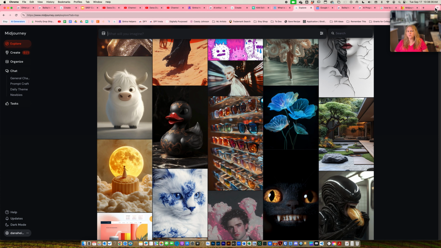I'm going to go through from A to Z as much as I know on how I use Midjourney, how I get the looks that I want, how I even get it to give me a character in the format that I want. So we're going to first start with the Explore page. If you've never used Midjourney before, I recommend you spend some time on this page. Start to get to know how people are writing their prompts, what they're including, especially for images that you like.